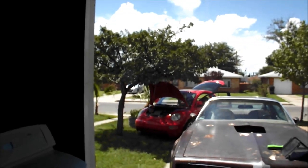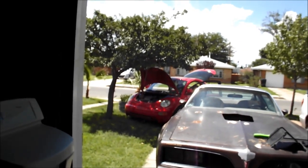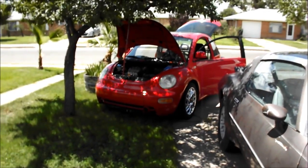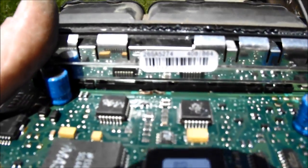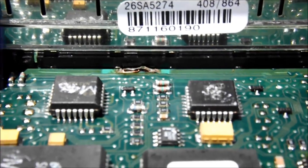It's an electronic throttle body. I figured I'm messing with the car — I've got to get to the computer and check it out. So I get to the ECM. I've got the whole inside of the dash all apart. I open up the ECM, figured I'm not going to find anything and I'm going to fight this forever. Open up the ECM and look what I find — I'm going to zoom in. Totally burnt trace on the ECM.